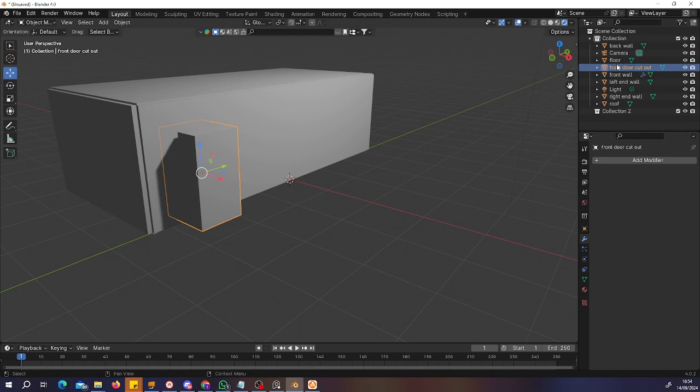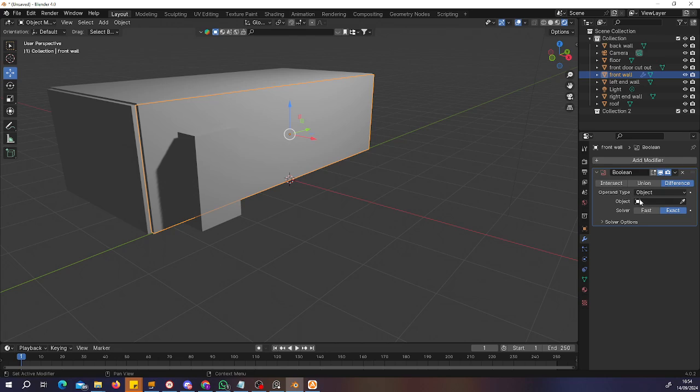Okay, so the next thing we're going to do is, as I said, I'm going to go back to my front wall. I now got my Boolean. I can click on the box there, and I can go straight down, and I know exactly what I want to cut out. I want to cut out the front door cutout. Done. Yay. It will not apply. It will not cut it out.